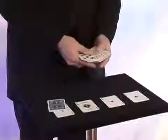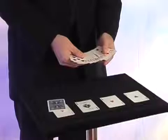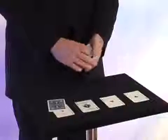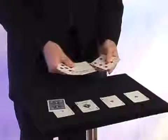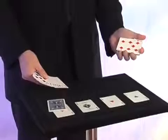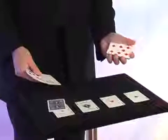You're now going to cover the ace of spades. You're going to spread the cards in your hand till you come across the first 7 that you come to. In this case, it's the 7 of diamonds. As you spread over, you square the 7 of diamonds, pull it flush with the deck. You're going to take a pinky break just above the 7 of diamonds.